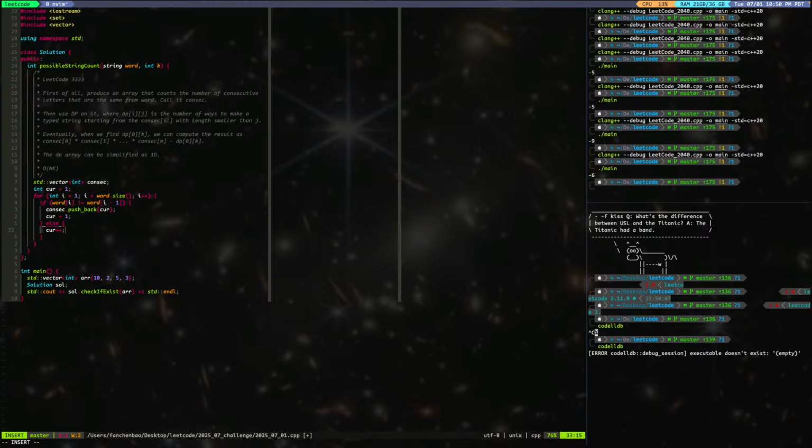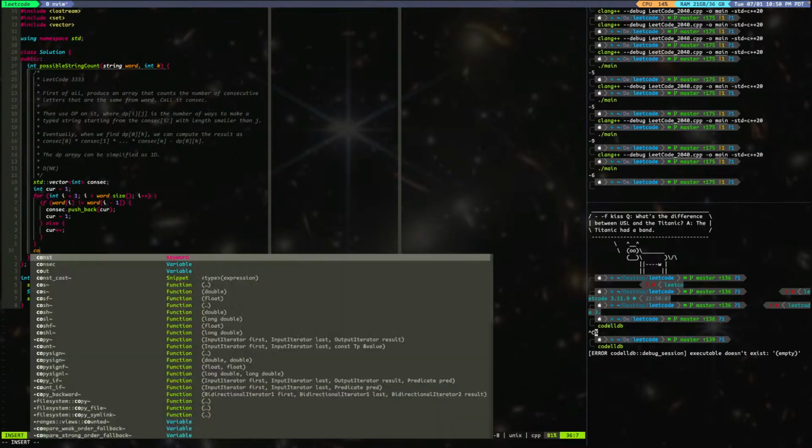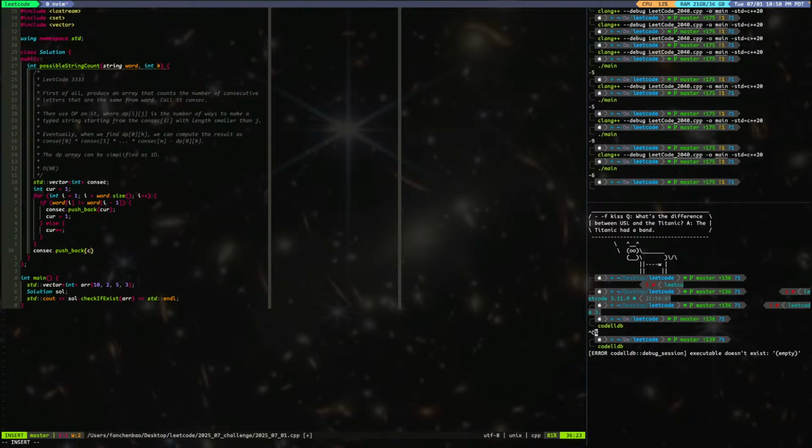So if the same, current plus plus, move to the next one. If they're not the same, I push this in, I reset current, right? So blah blah blah. Once we get to the end, we need to push the last current. Okay, so that's consec. Now I'm gonna do dp.